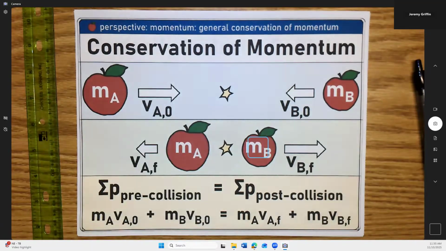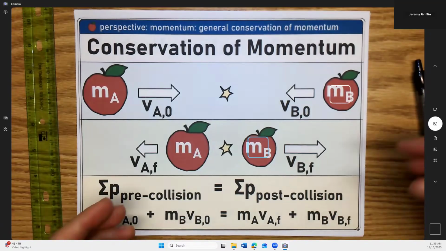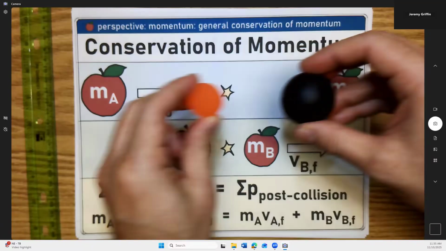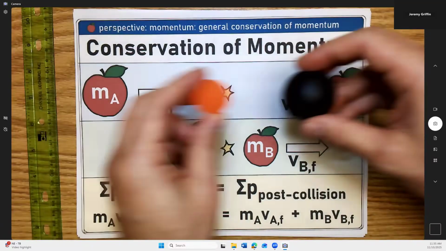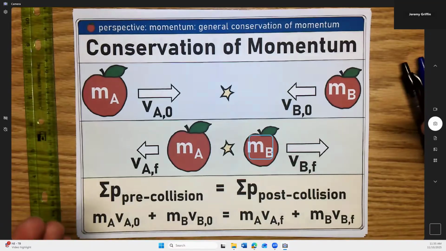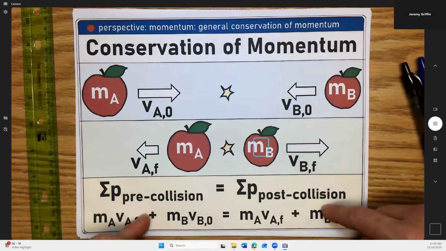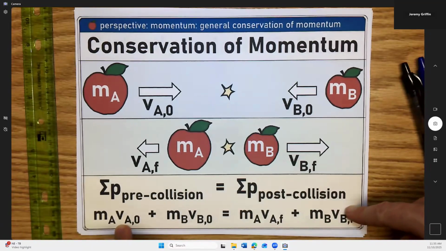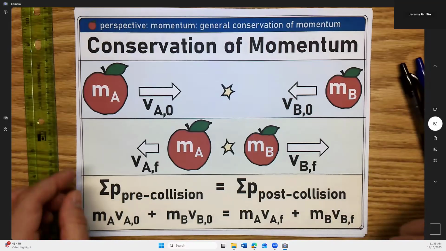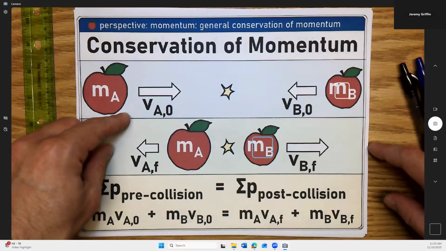Now, there are a lot of different types of collisions that could result. Do two objects stick together? Maybe two objects bounce off each other, boing, like half-deflated tennis balls. Any of those are possible. But regardless of what type of collision it is, this statement right here is always 100% true: momentum is conserved, as long as you have a closed system. Mass times velocity is the same before and after.